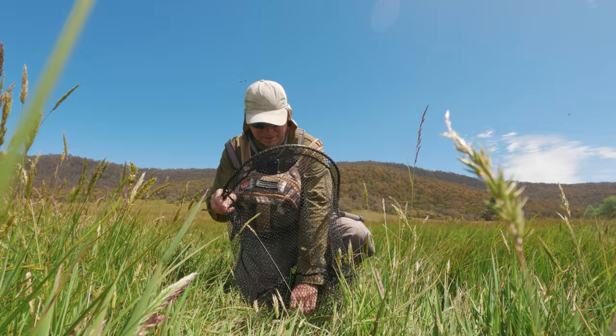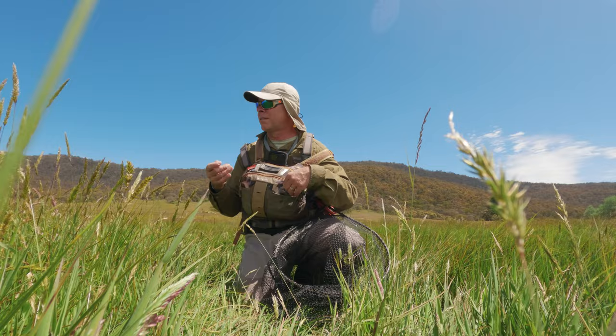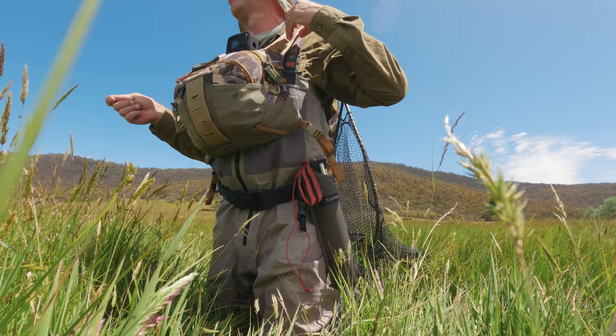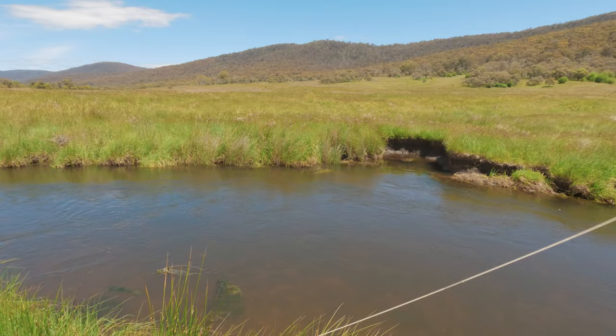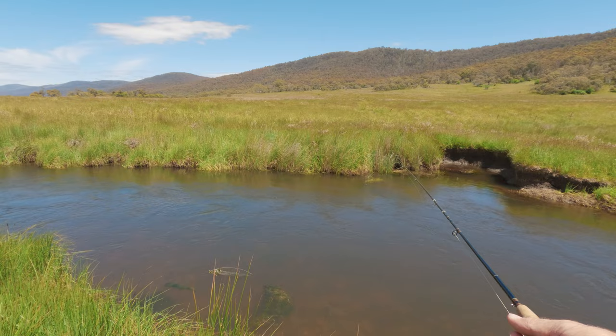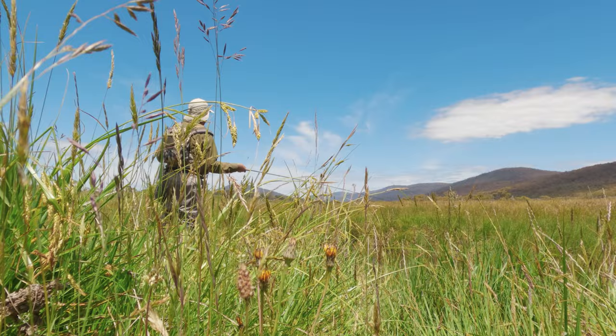Little rainbow this time. There he is. Did you end up getting any on the dry? Nice — oh unreal. I haven't seen anything rise up in this stretch at all. There's a beautiful corner pool up here — this has got to hold more fish. It's a nice bit of depth. So I think we'll probably pull some more out of here. The fish that I've had so far have all just been out of really small little slots because I haven't had a good pool yet with good depth or holding water. Yeah, there's a good variety of insects up here isn't there.